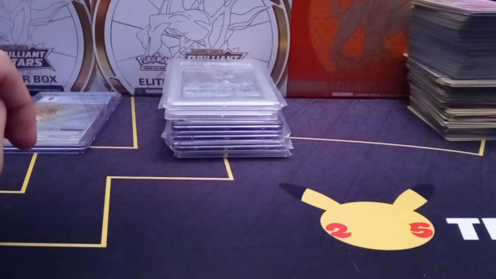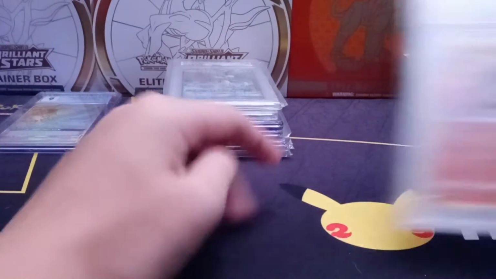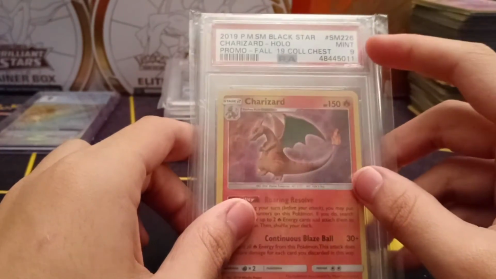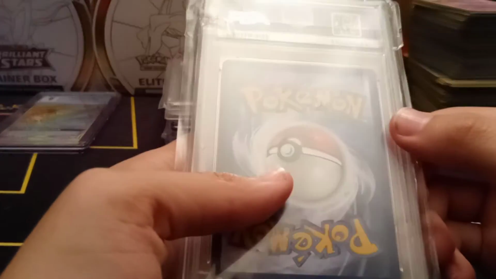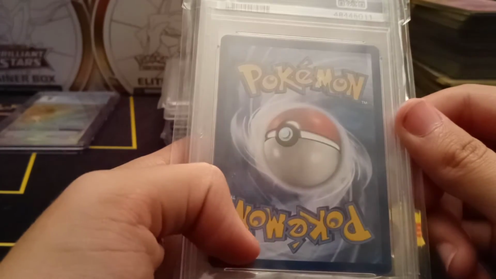This card, I definitely got a deal on. I made this deal with the Keldeo. I think we did like 100 for the pair. But it is the Holo Charizard from the Fall 2019 Collector's Chest. It's a 9, yes. But this is a very sought after card. A 9 grade is about 30 bucks. I think a 9's right now going for about 120 to 150. Some even shot for 200 earlier.